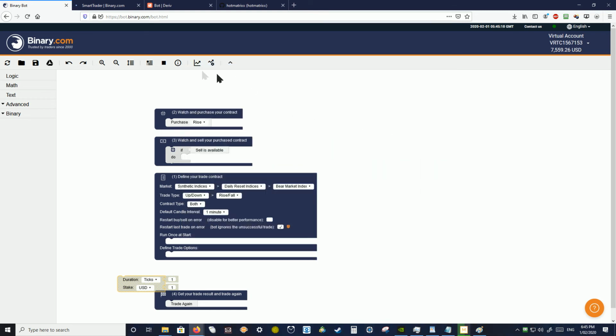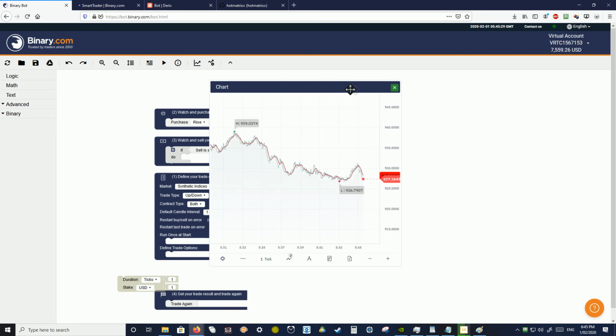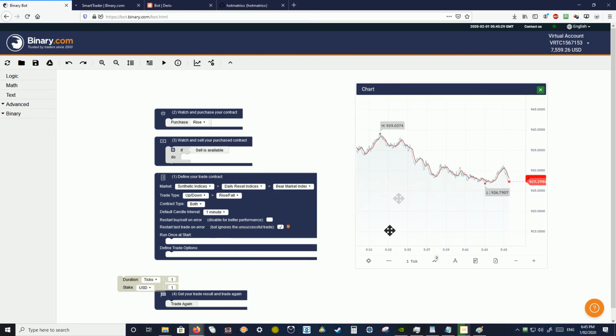This one here shows you the current chart for the current market that you have selected in your defined trade, and you've got a few tools that you can use to analyze that. And then the one next to it is a more powerful version of that.